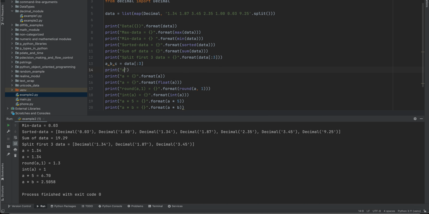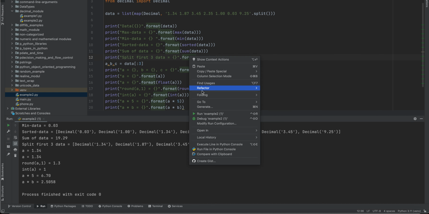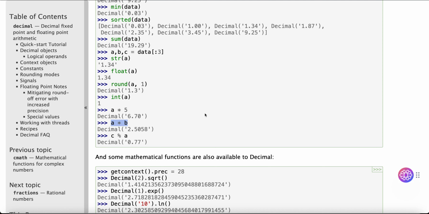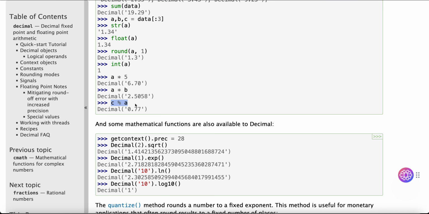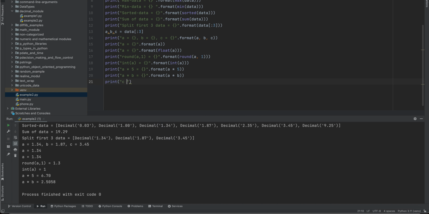Print A is equal to A comma B is equal to B comma C is equal to C dot format A comma B comma C. C mod A equal to dot format C mod A.